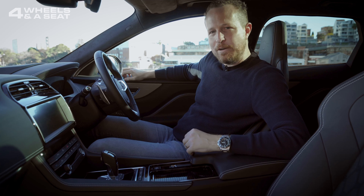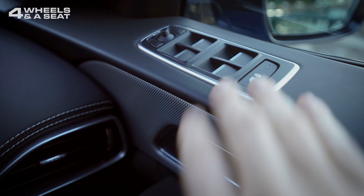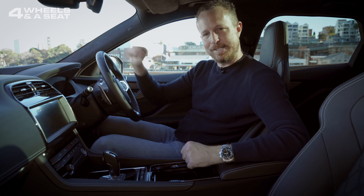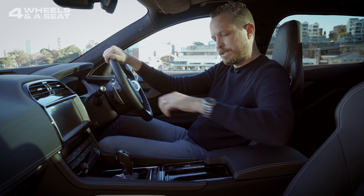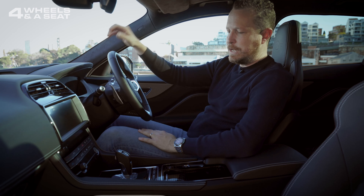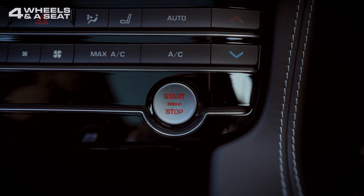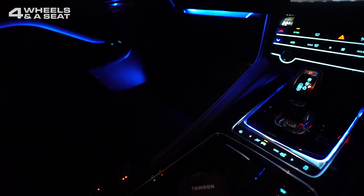Leather on the doors. A quirky feature here with the window controls up here on the windowsill and the memory controls for the seat down here on the armrest — it seems like they're backwards to me. The number of times I've gone to put the window down and accidentally moved my seat instead. There's a little storage space here next to the gear shift under the center screen console. We've got a couple of cup holders here in the front, a nice big deep bin with USB outlets and a power outlet, and nice deep storage bins in the doors as well. I really like the way the stop-start button here for the engine actually pulsates like a heartbeat before you turn the engine on. There's ambient lighting — you can choose your own color from the center screen, but when you turn the car into dynamic mode, everything turns red.